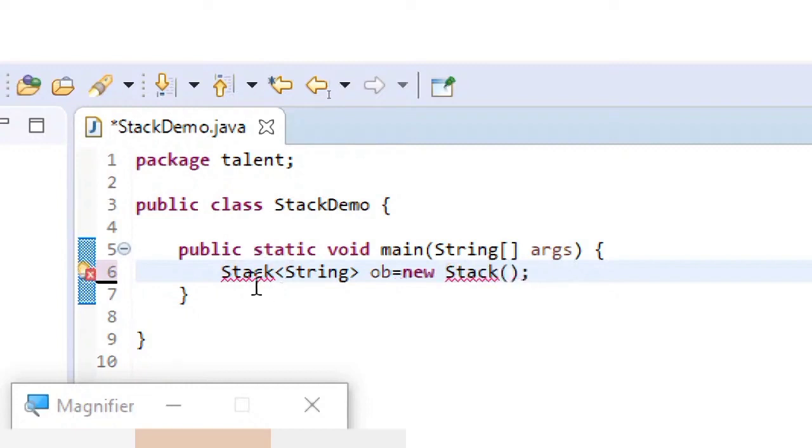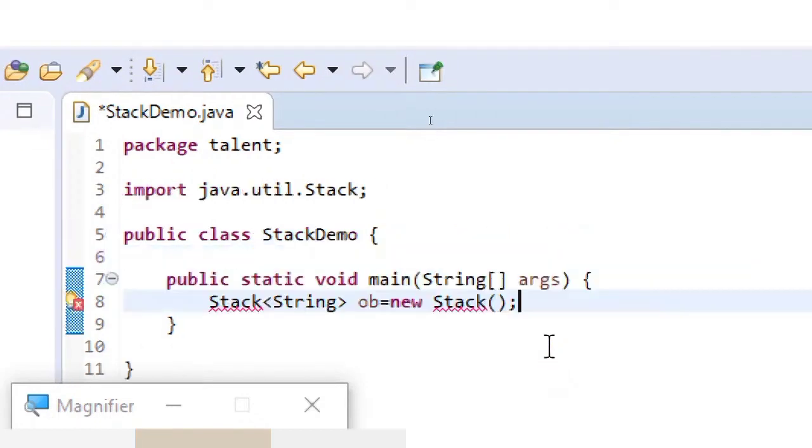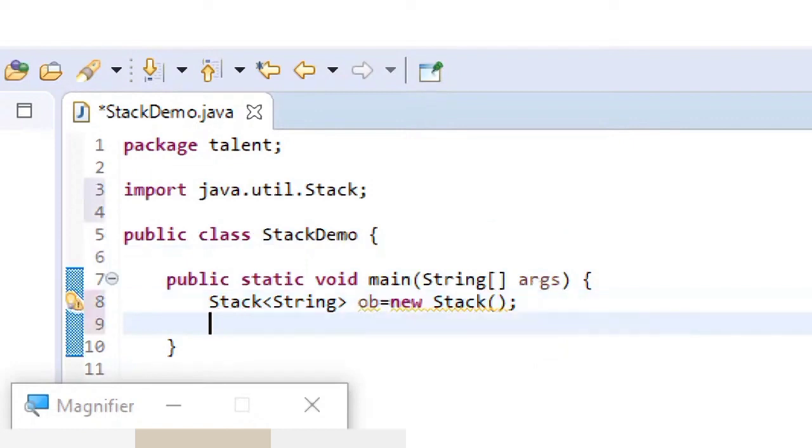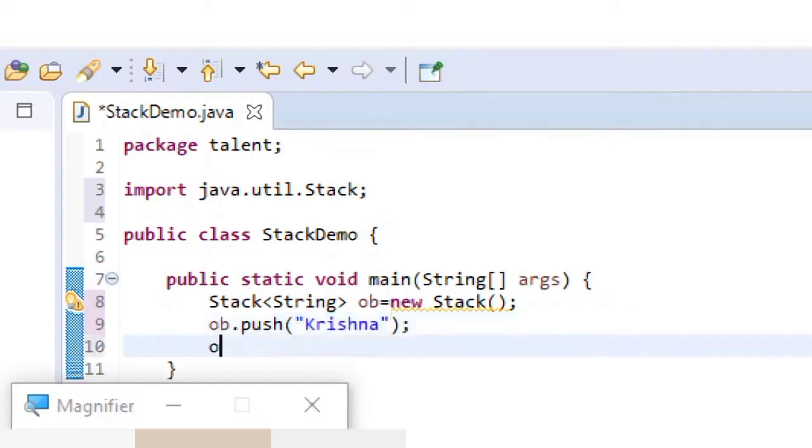So you can just use st dot push. Oh, sorry, I have used the name ob. Ob dot push of element, some, and then again.